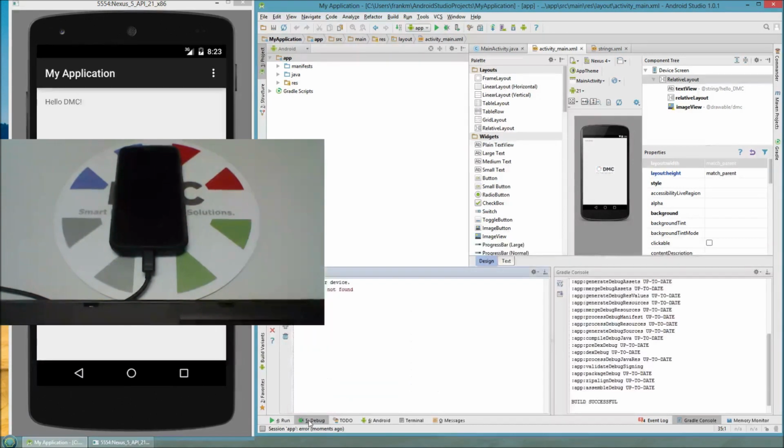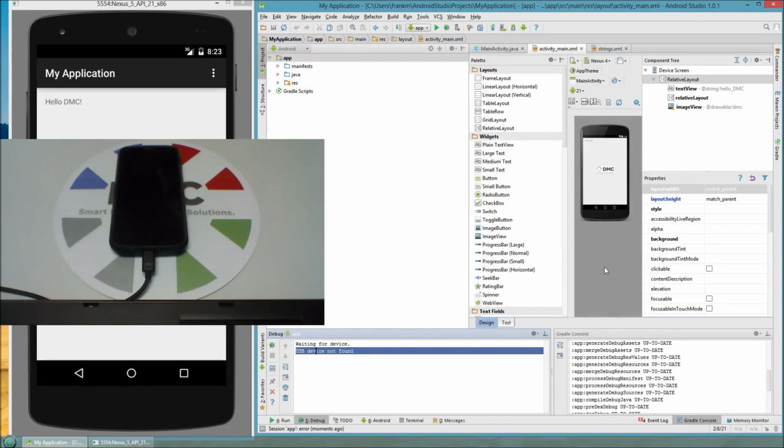And what's that? We have a problem. USB device not found. You guys can't read that, I'll show that you see this. But it can't find anything. There's no USB connected, even though I thought I did. The reason is we don't have the proper drivers. So we're going to have to install the Google USB debugging drivers.